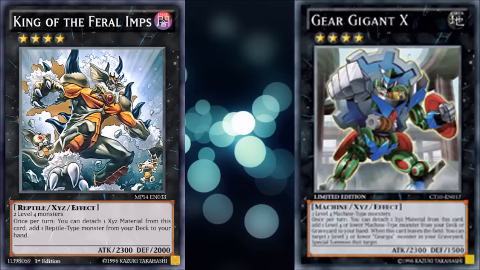And Broadbull's pretty balanced as well, just because it doesn't have a lot of attack points if you're not playing it in Zoodiacs, which means that you're sacrificing something, unlike with King of the Feral Imps and Gear Gigant, where you have a 2,000 attack monster, or it's more than 2,000 attack, it's 23 or whatever. But you're sacrificing that, but you're getting a wider selection of cards. I would say, in general, that Beast Warriors are better than Reptiles. I don't think anyone's really arguing against that.